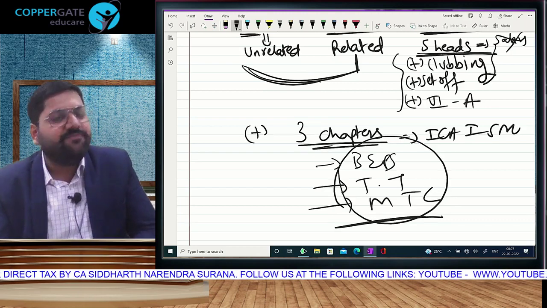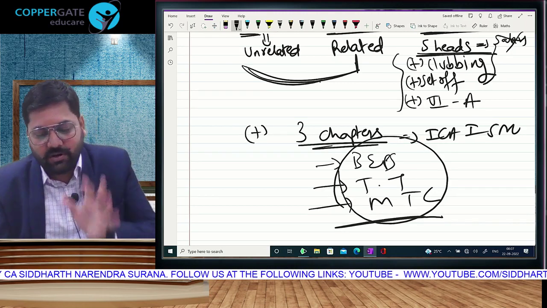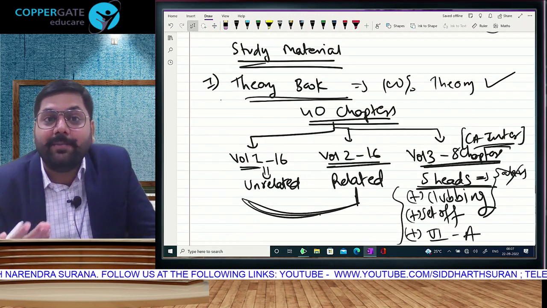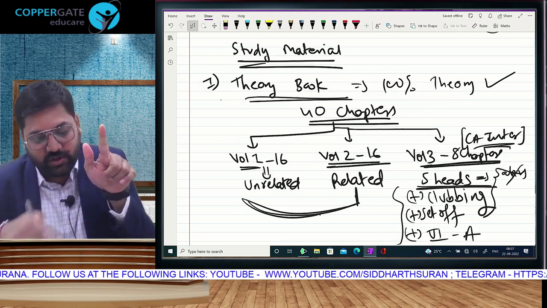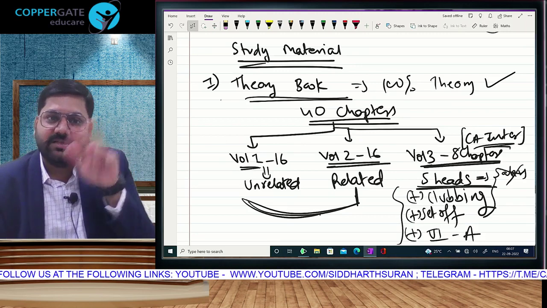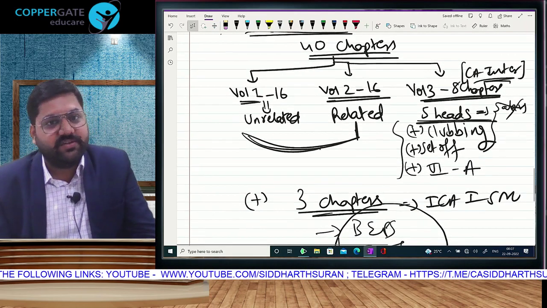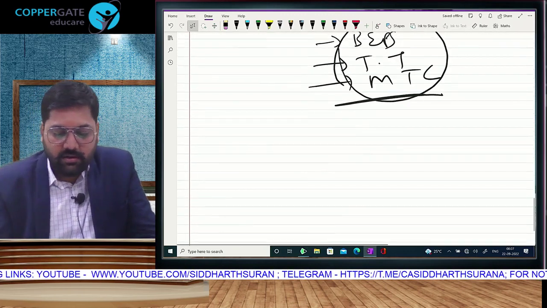These 3 chapters will make the total of our 43 chapters. So 40 in our book and 3 chapters from ICAI study material. That was our first book. I am introducing the study material. Faculty introduction is done. Faculty is also an author, wo study material mein chal raha hai. But subject introduction is done. Now we are introducing the study material. Ye first book hai, which is given to all of you. Only 3 chapters alag se we will be doing.